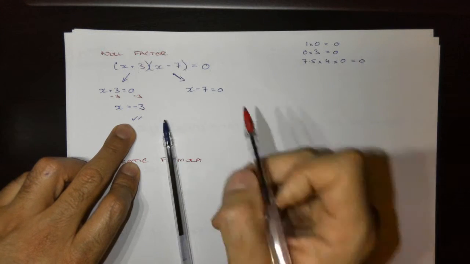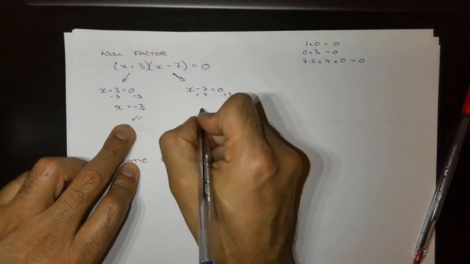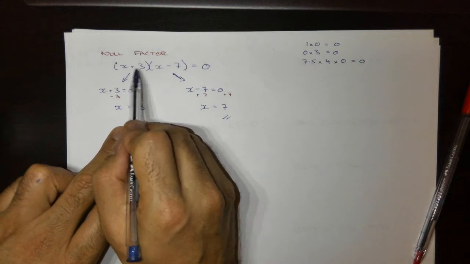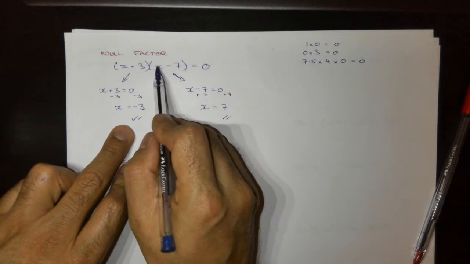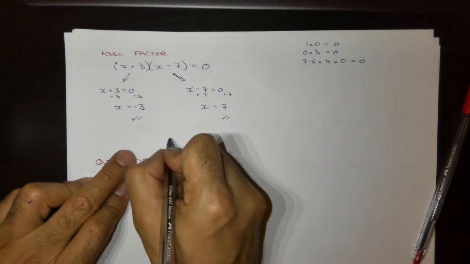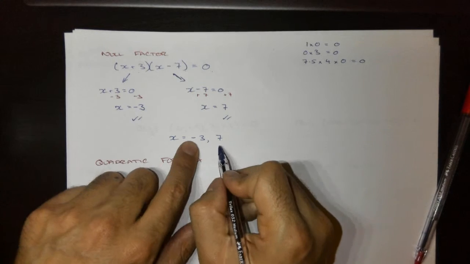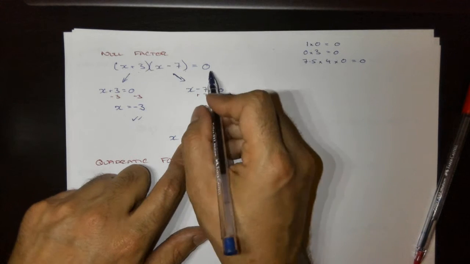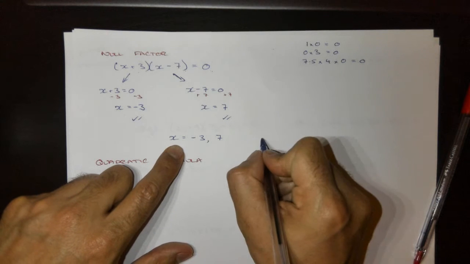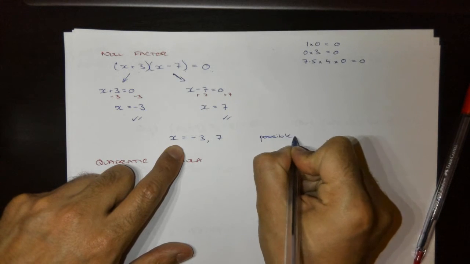Alternatively, I can do here, where I plus 7 to both sides. So x has to be 7, which is also true. Because I could go 7 plus 3, well, that's 10. 7 take away 7, that's 0. 10 times 0 is 0. So x is negative 3 or 7. Either solution will give me this. So when we're solving quadratics, we're going to get up to 2 solutions.